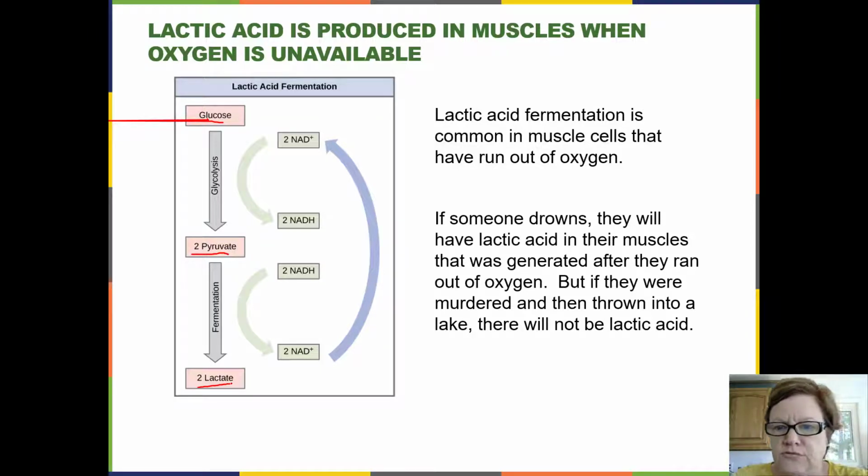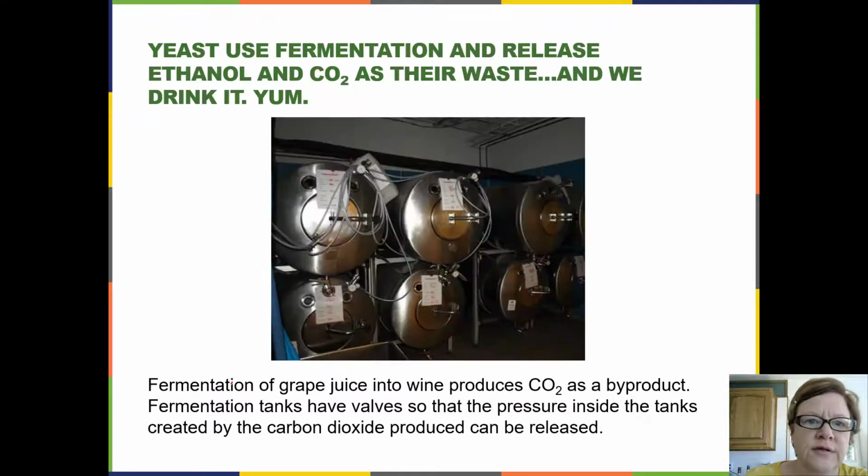If somebody drowns, they can tell based on the amount of lactic acid in their muscles, because when they run out of oxygen, their muscles will switch into lactic acid fermentation for a little while. But if somebody is murdered and thrown into a lake, then you wouldn't have that lactic acid. So it's interesting in terms of forensics, they can use some of this to identify cause of death, for example.